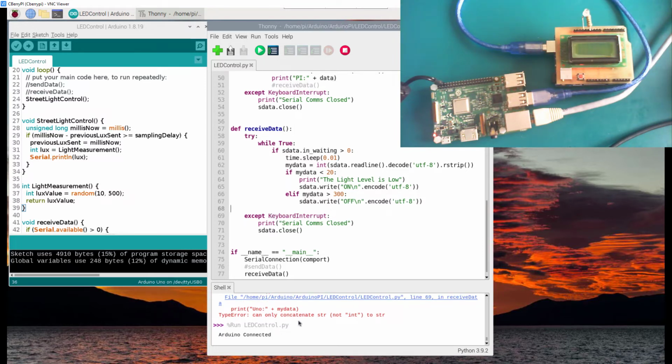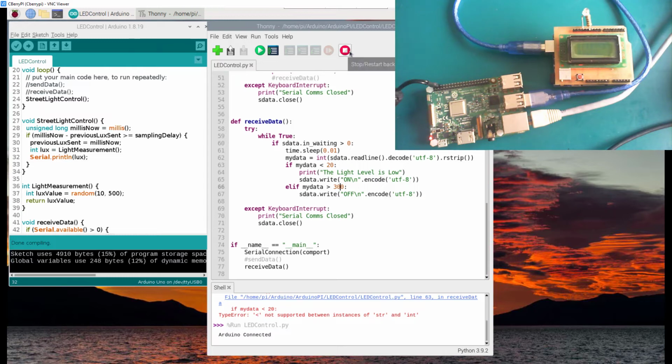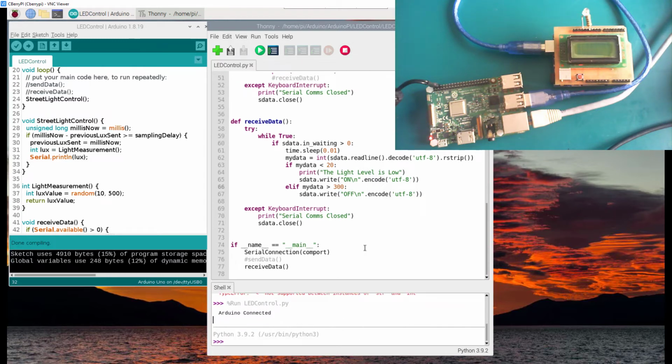Well, we're not printing anything, but it seems like the program is running. So I'm going to stop this program and modify the instruction slightly. The first time, when the light level is below 20 lux, we say the light level is low.